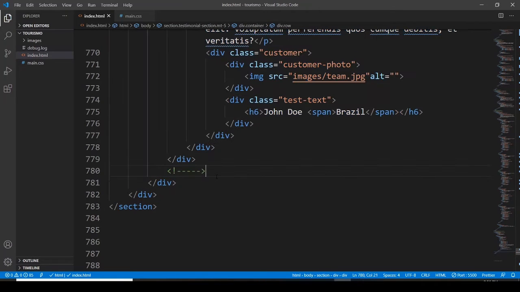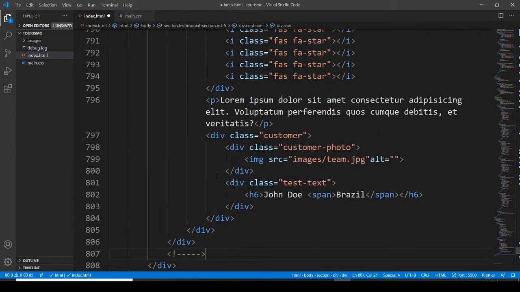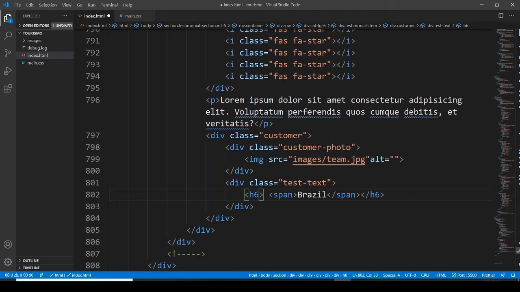Okay, and let me paste it here, and the image is going to be same, but I want to change the name here, and the name I want to go with is Sarah Johnson. I think I have mentioned this name, like, yeah, Sarah Johnson.